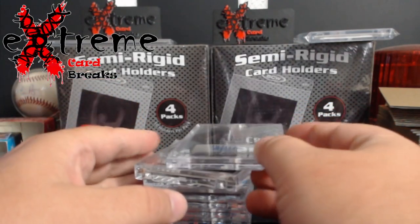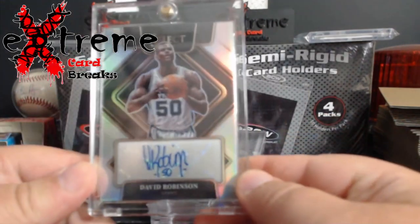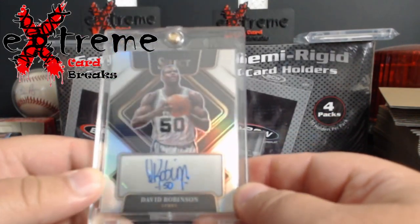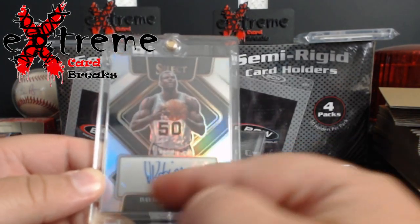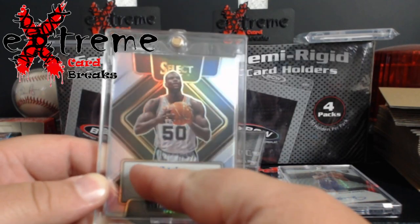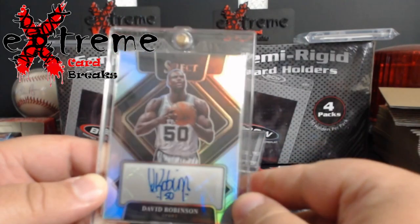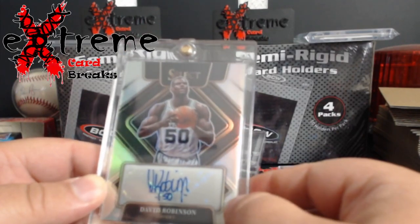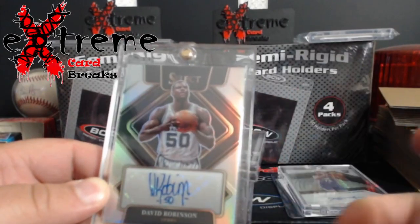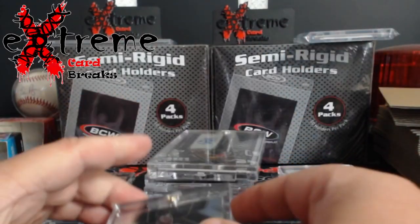Okay, the first two I worked took us a little bit to go through. He always has a lot of Hall of Fame stuff. So first up, Select David Robinson. If you guys remember me talking about these cards, David Robinson must have signed a bunch of stickers because they're all like this, to where his top is all cut off. I guess he's not signing anymore for Panini, because you don't see any other sticker except for these ones that are cut off across the top. You remember when I PSA 10, it was the same thing. I started looking online. They're all like this.